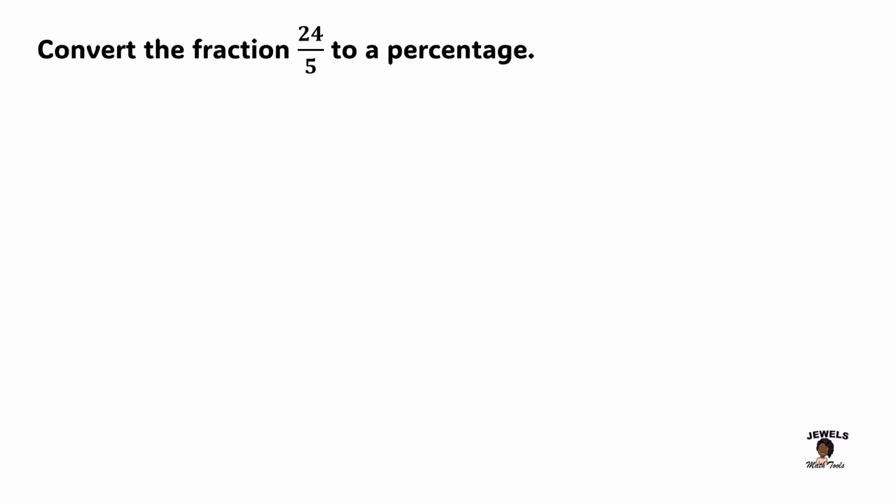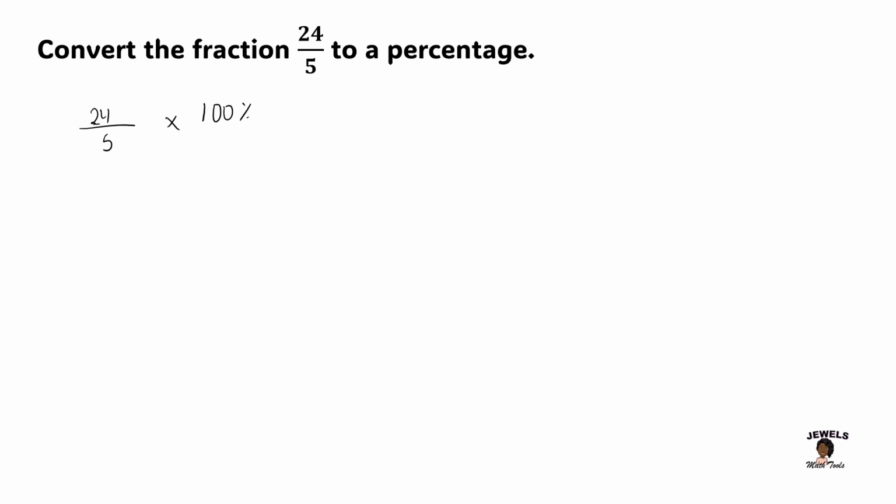So in our session today, we will be converting our fraction 24/5 into a percentage. And in this session, we're going to be simplifying our fractions first. Now remember that whenever you are simplifying your fraction, that means you have to simplify between a numerator and a denominator, and that can be within the same fraction or across opposite fractions, but it cannot be between two numerators and two denominators. It has to be a numerator and a denominator.